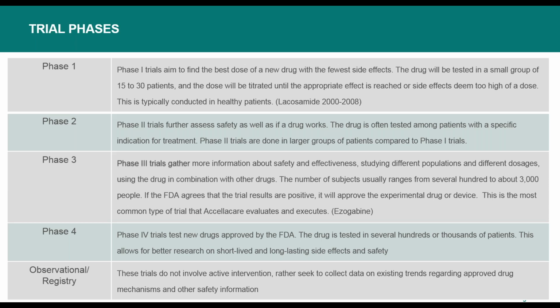A phase 4 trial is basically a post-marketing trial where a medicine has been released to go on the market. It's effective, but the company wants to get more additional safety data so that they can prove that the medicine is safe over time. When we look at medicines and want to know about their true safety and how safe they are, you have to look at how well they treat a particular disease state and their safety over time.